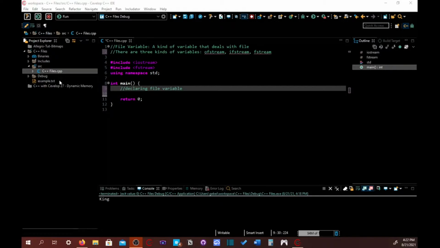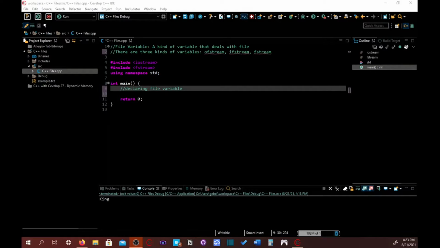There are three kinds of file variables. The two are the obvious ones. One of the two is the file variable that actually outputs the data to the file, and the other extracts the data from that certain file.